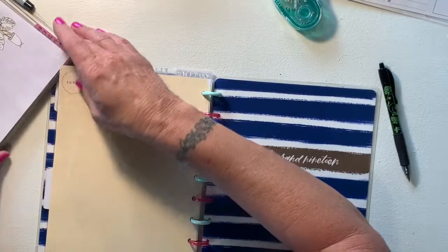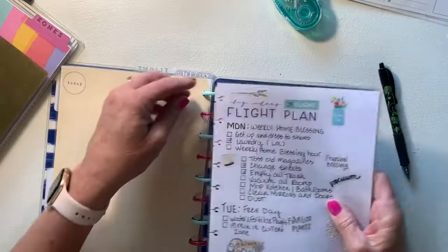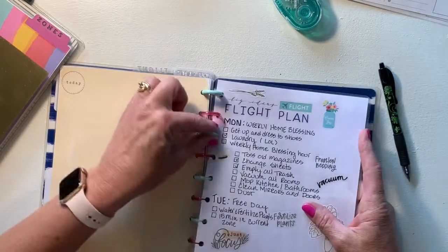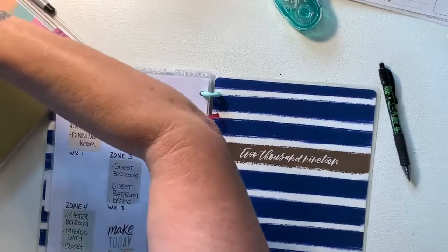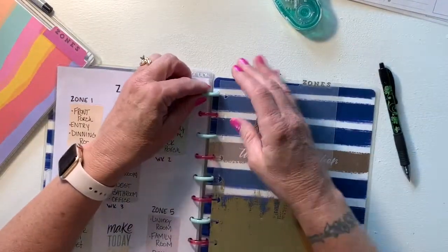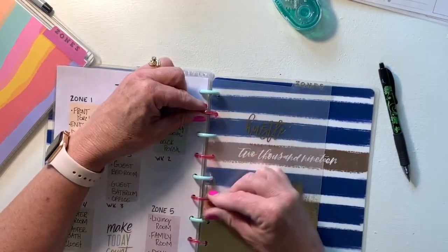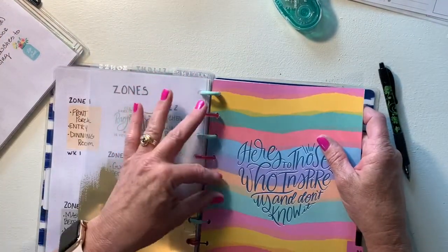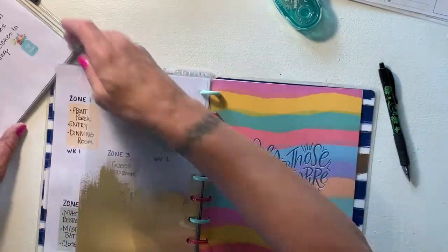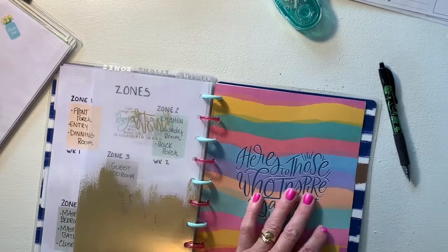This is just a repurposed, was the Faith Planner, and it's turned inside out and repurposed. I think it was last year's 2019 Faith Planner. And I've got my Fly Lady Control stuff set in here with my zone cleaning, which zones are what, some detailed cleaning lists. Just getting that back in here, and then we'll get to the real meat of what we're doing. But I figured, why not bring you guys along with me?